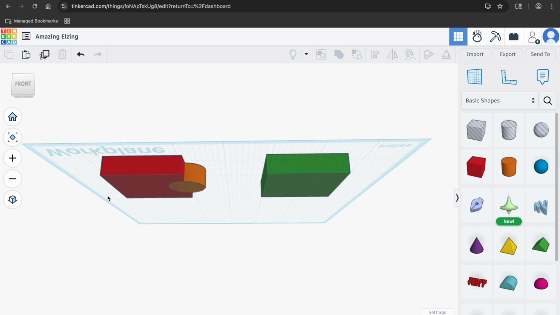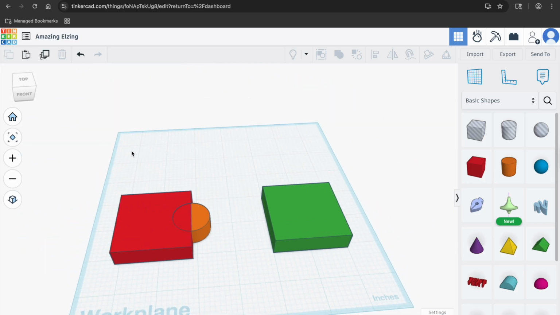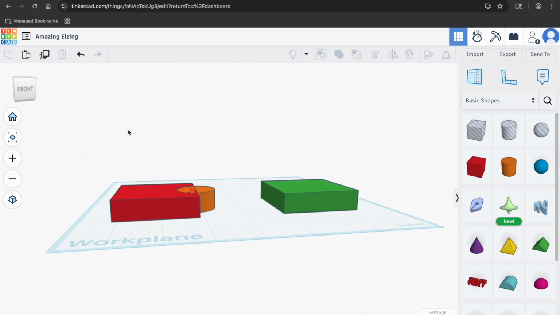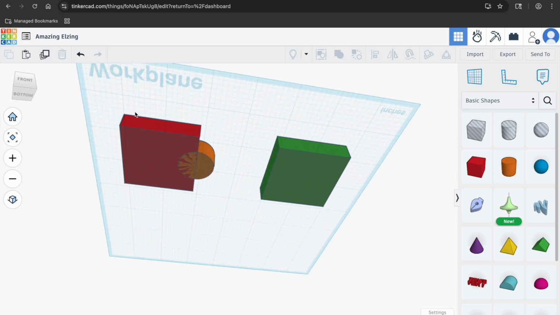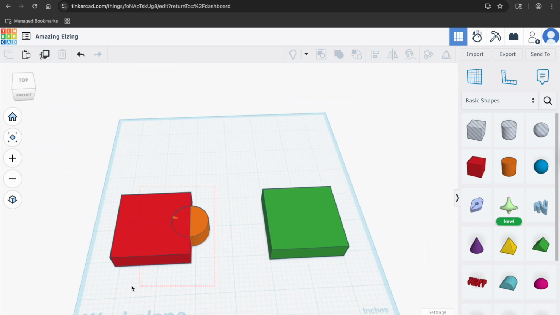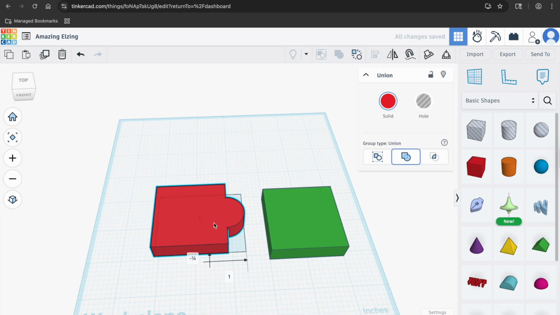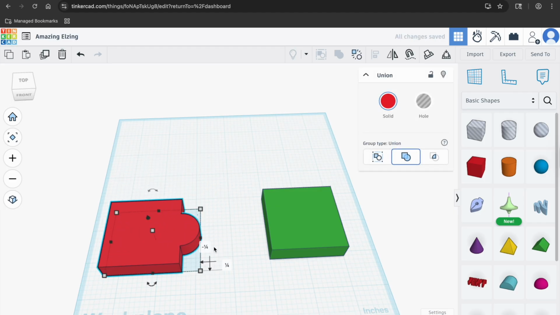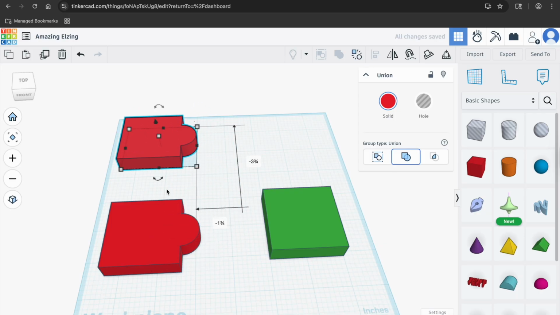It's always good as you're working on these designs to get a good 360 view of what you're doing, because if you're only looking at it from one angle, you're unable to see if you're making mistakes from a different angle. So that looks pretty good, and what I'm going to do now is a union group, which is going to combine those two shapes into one. Fantastic. So I have this here now. I'm going to select it by clicking on it, do a Command C to copy, Command V to paste, and it allowed me to create a different shape.